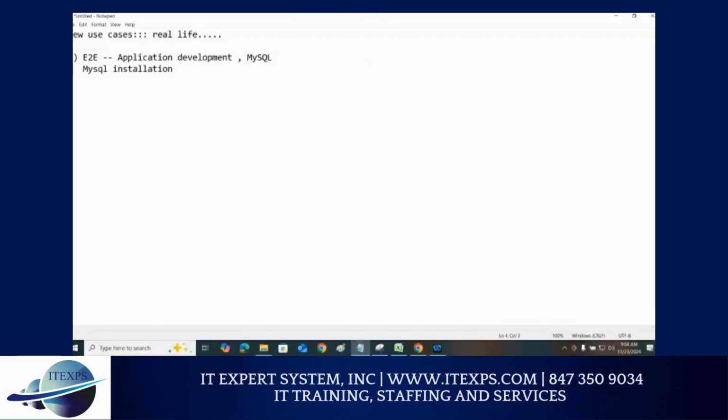After MySQL installation, we are going to create a database. We'll create a database, then we'll create a table, and then using a Python program we'll connect to MySQL, and then we'll read data, and then we can generate graphs. It's quite an interesting exercise, right? So this is one of the exercises we'll do.